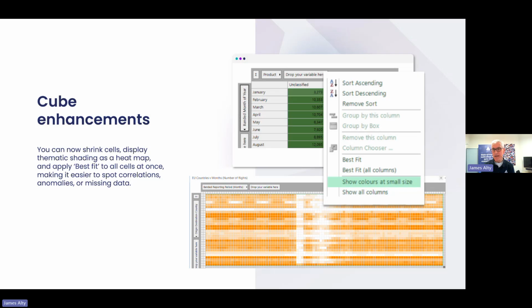So not only can we now do things like best fitting the numbers in the columns of a cube, but we can now force those columns to be tiny. And forcing them to be tiny allows us just to show the color and not to show the numeric detail.